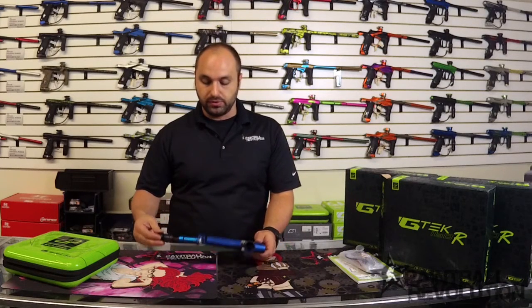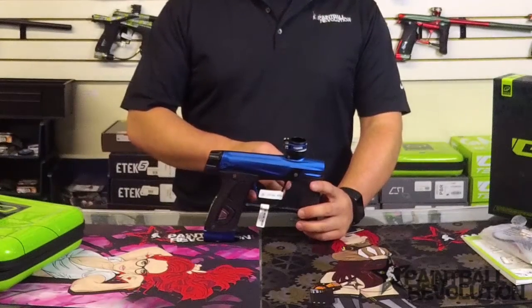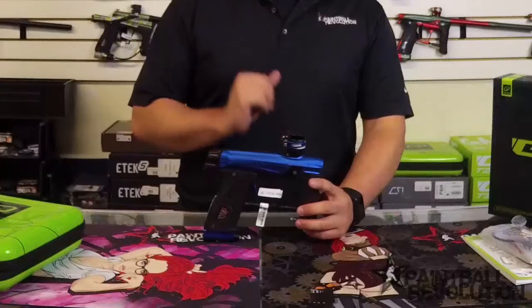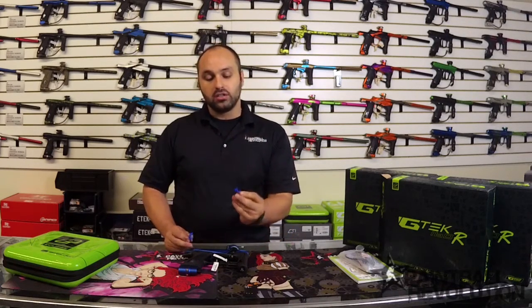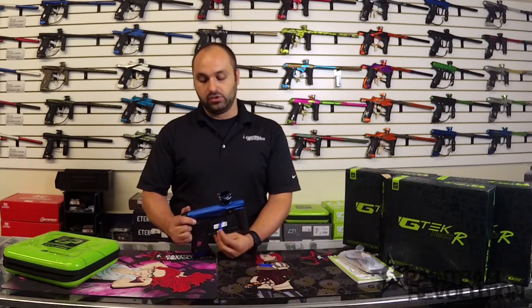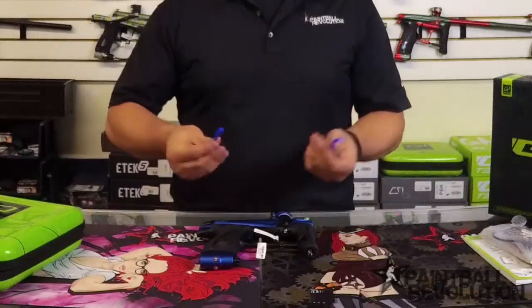Now I want to talk about something that's really exciting — and that's the trigger. You might notice that on this G-Tech 160R, it's using a very similar trigger style as the CS-1. In fact, it's almost identical. It's got the trigger shoe that the trigger is actually screwed into. Why is that exciting? Because Paintball Revolution made a custom trigger for the CS-1, and that custom trigger will fit on the G-Tech 160R. So if you want to get that claw or the butterfly Paintball Revolution trigger, you can — those can be installed on that same shoe, just like the CS-1. Planet Eclipse moving forward is going to continue to make this trigger design, so you guys can pick up all of these Paintball Revolution triggers for your new markers.